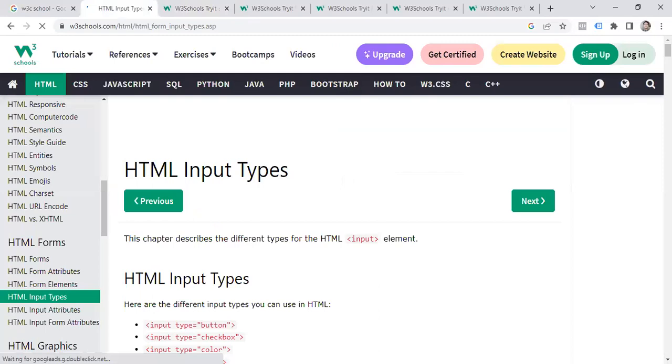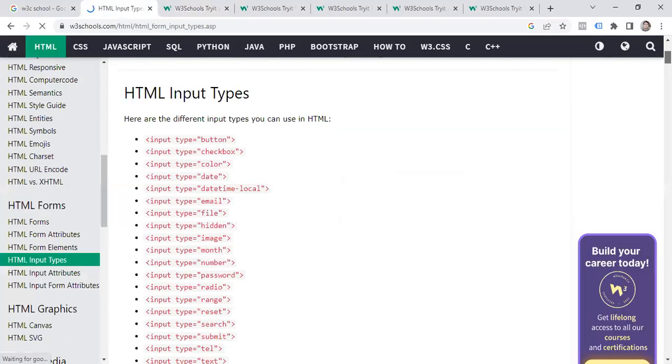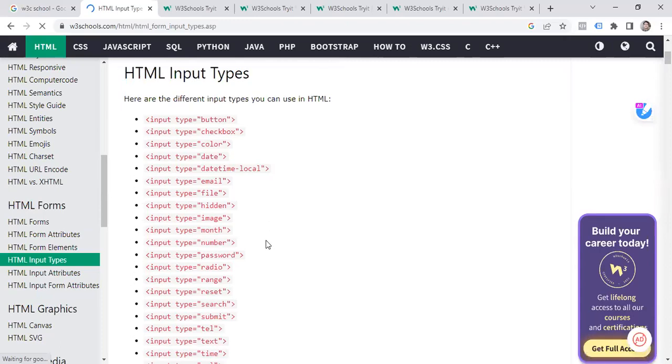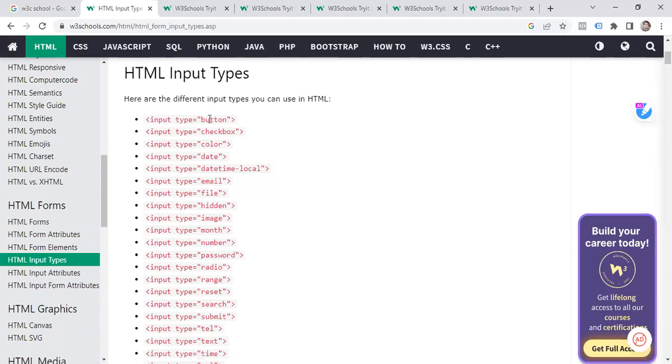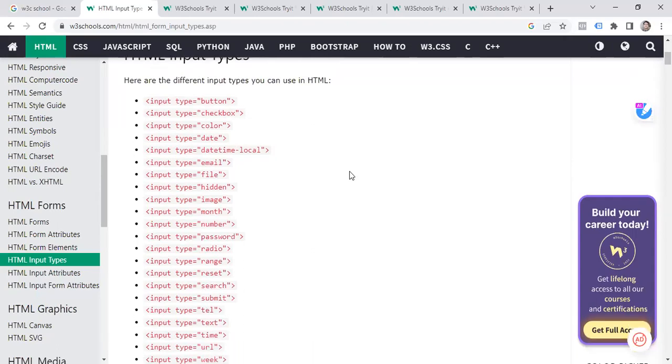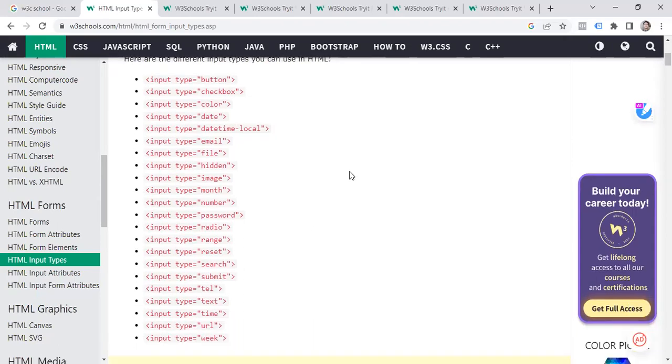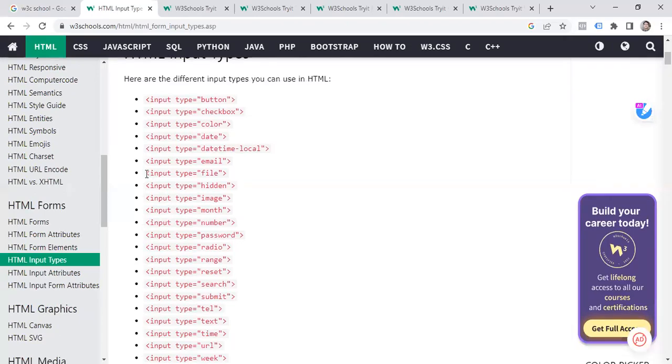So input type as a checkbox, button, right? Date and time, file. If you want to upload a file, you can do that, also email. Input type as an image, right? That's why I was telling you that there are many such input types. We also have input type as a button, right? With this button you can perform some action, like a simple button if you want to hide or close or anything you want to do. So this is very important here.